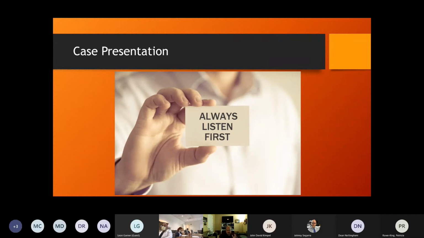The case presentation is what this initially hinges on. So probably the hardest part for all of us is that we have to be patient and listen first. You have to let the resident complete their case presentation. Now, if this is early on and they're struggling with the presentations, or you like a presentation in a certain way, the best thing to do is take them through what you expect. But once you take them through what you expect, let them do it. This is not the time to interrupt. This is not the time to rush them. Have them present the case as you want it presented, and then go on to the next steps.